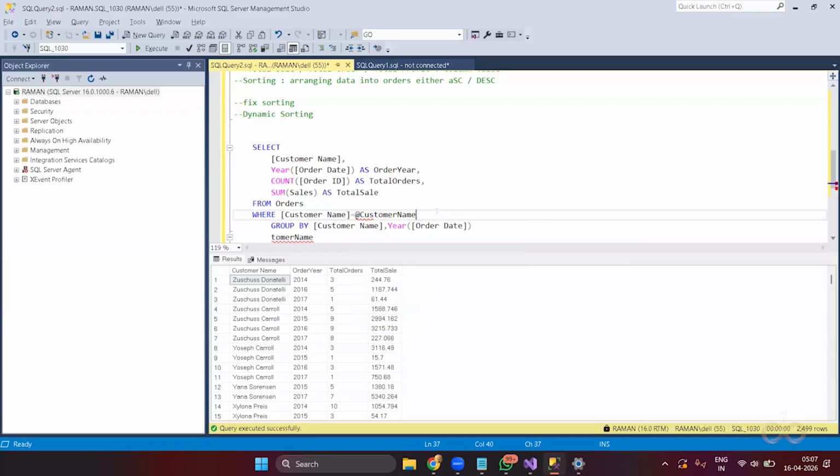Here in this query, we are instructing SSRS that we are going to apply a filter on the customer name column. Clear, everyone? We are going to use this query. I'm sharing it in the chat.